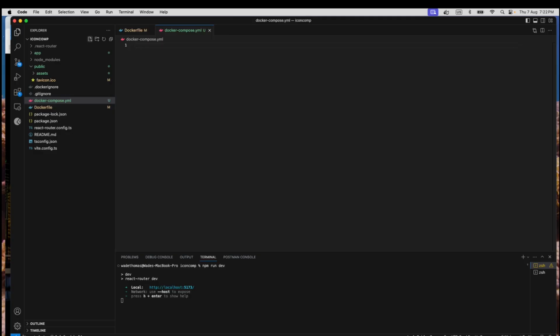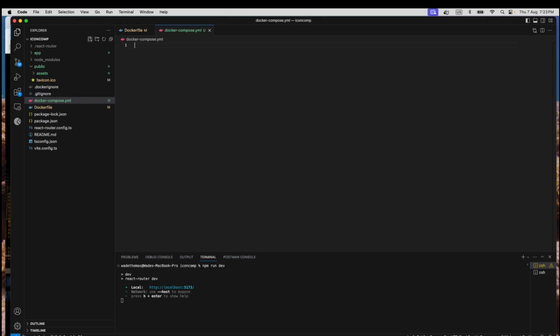Now, why do we need this Docker Compose file? Well, we are going to run our containerized app as a service using the Docker Compose file. We don't necessarily have to do that in order to host a front end, but Docker Compose gives us additional features that will be very essential to scaling our app in the future.